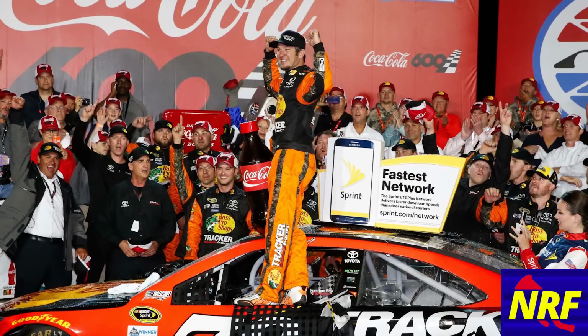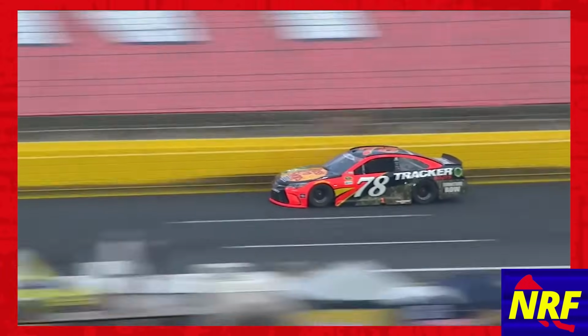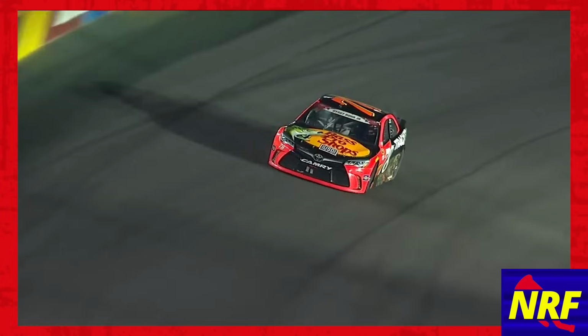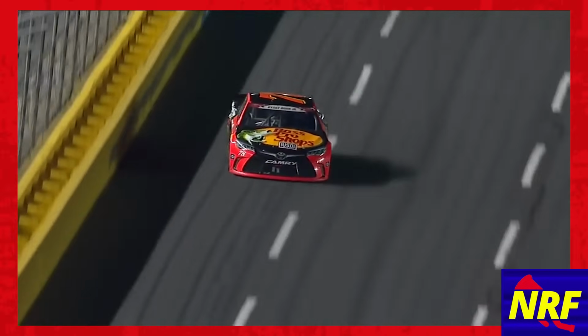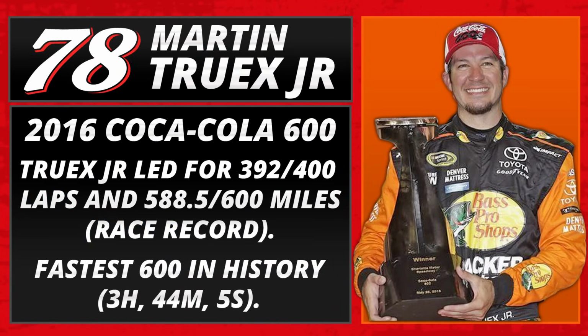The closest that a driver got to perfection was Martin Truex Jr. in 2016. Unfortunately, his bid for a perfect race wasn't fulfilled since the cautions didn't fall at the opportune times. MTJ was forced to surrender the clean air twice due to pit cycles. Regardless, this is the most impeccable drive by Martin Truex Jr. in his entire racing career. His dominance on the track didn't just earn him the lifelong title as Coca-Cola 600 champion.